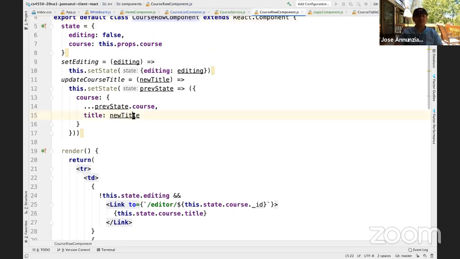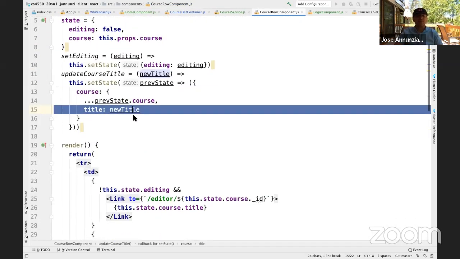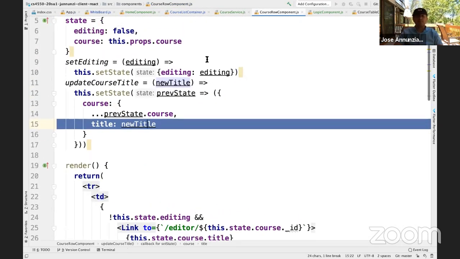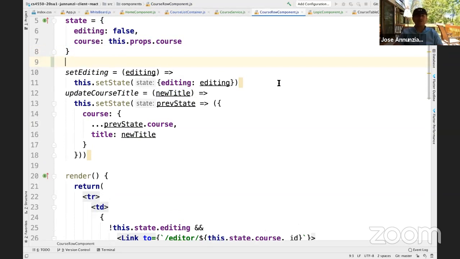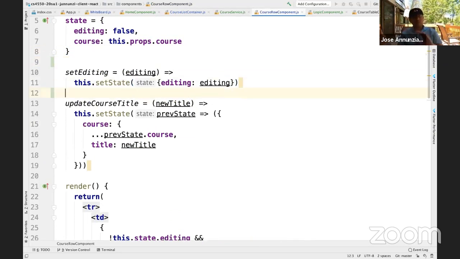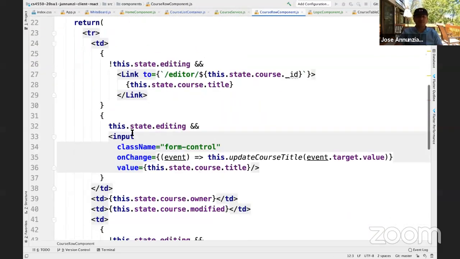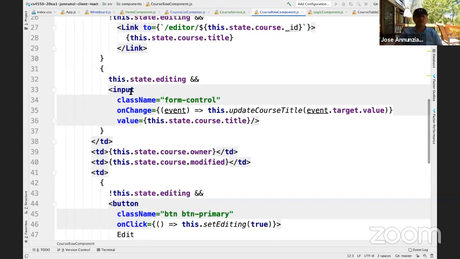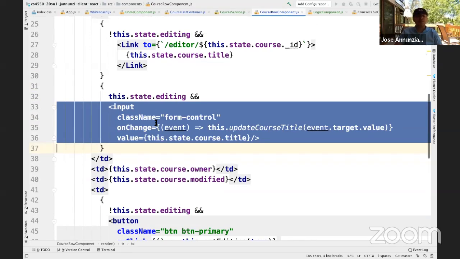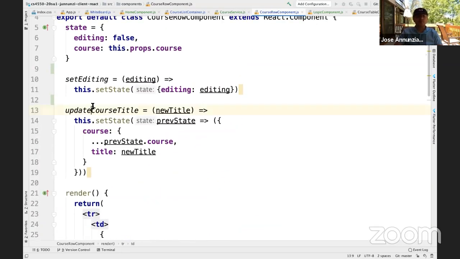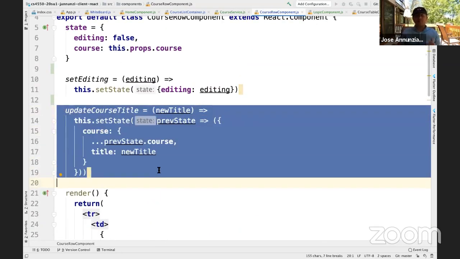We have the new title, right? We can turn on the flag that we're editing, so we show the input field, we don't show the input field, and this is actually what's updating, yes, locally in this input field over here. And the way we update it is through this update course title. But the changes are not being made permanent, right? So how can we fix this?